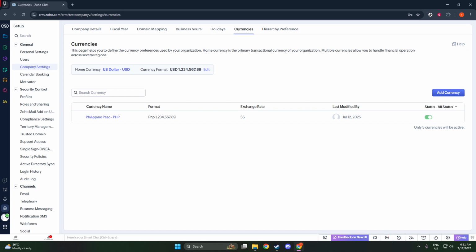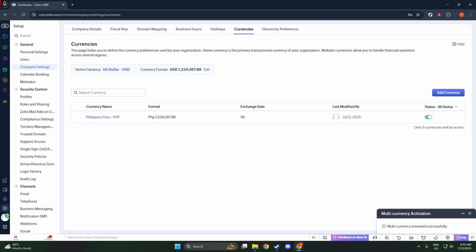After setting everything up to your liking, it's crucial not to forget the final step, saving your changes. Look for the Confirm or Save button, which locks in all those adjustments you've made to the currency settings. Ensuring you've clicked it is necessary so that none of your configurations get lost.